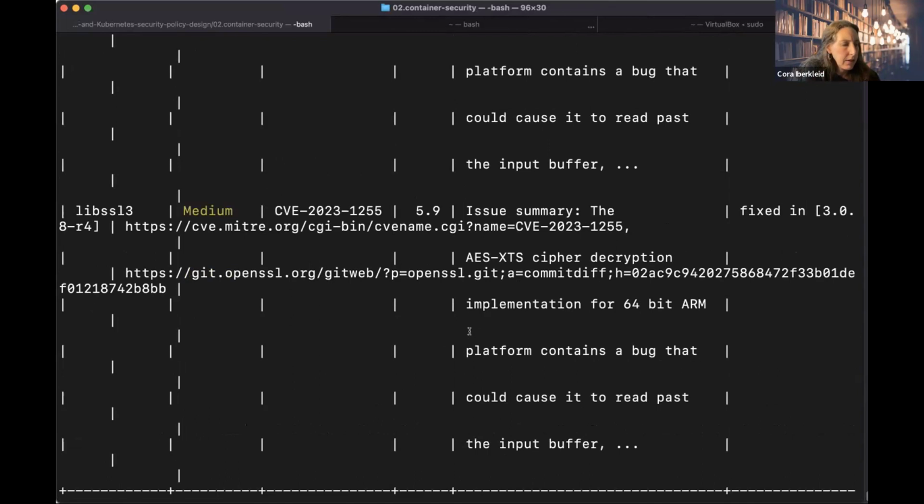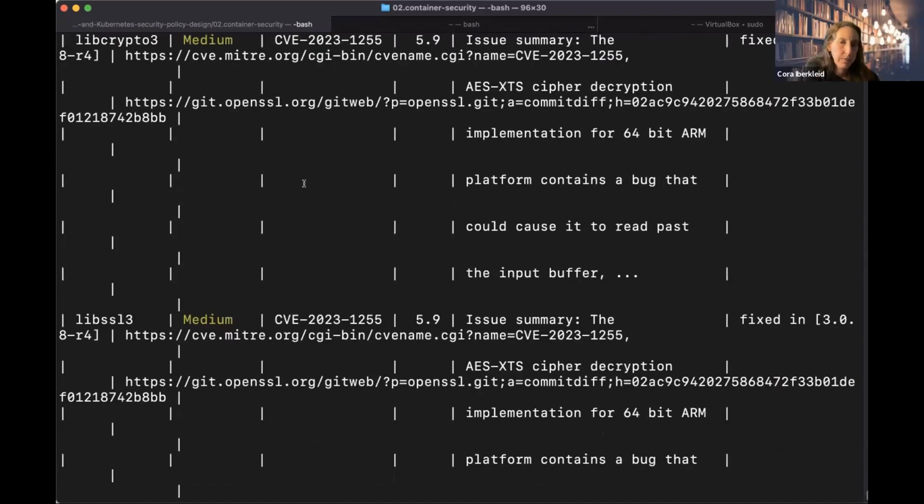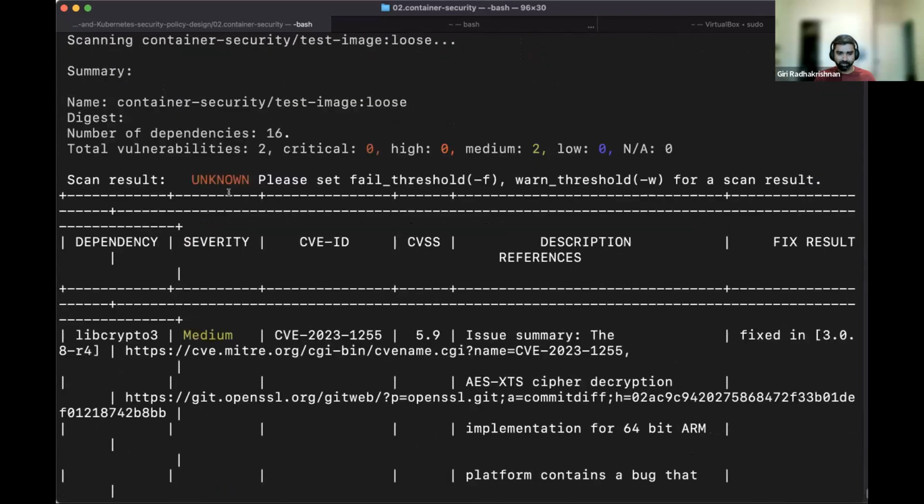Calico is open source, right? Is the Tigera scanner also somehow free? No, this is closed source, but you can download it for free. There's no charge to download the scanner. You can also see the results. I would consider it almost open source because you can actually find vulnerabilities. Right now I've not installed any license or anything, and I'm still able to use it.